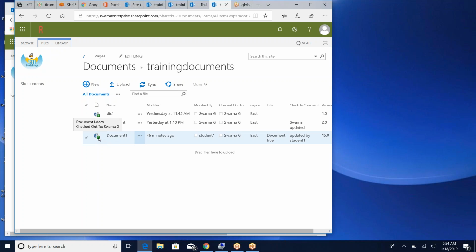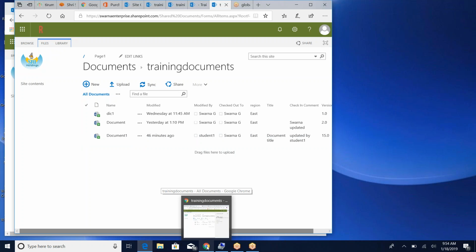Now suppose I come back here later after updating some content, and I will show you in the other user. Because we are interacting with two users, we keep changing between two screens. That does not affect anything. Don't get confused; interacting with many screens, sometimes we may get confused, right?